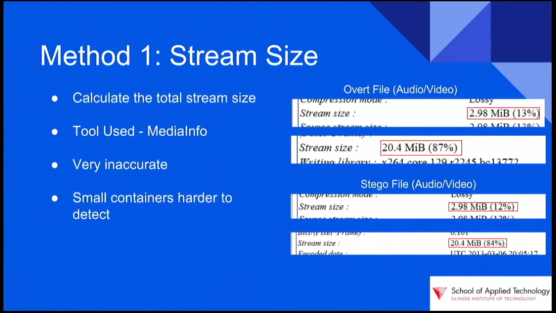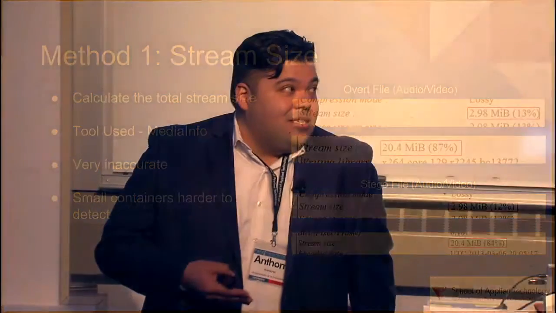If we look at the streams in these 2 files, we see that we have the audio stream and the video stream, and both of them add up to 100% because this is a clean file. And in a dirty file, the Stego file, we see they don't add up to 100%. That's pretty interesting, because it means there's a possibility that something's being hidden in the MDAT. This method's pretty cool, but it's not really accurate. It's really easy to test, and I'd say if you were going to perform an analysis of any MP4 file, this is where you should start.